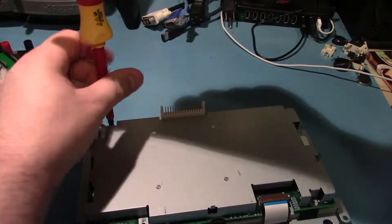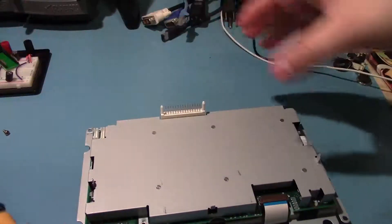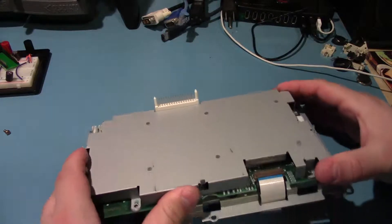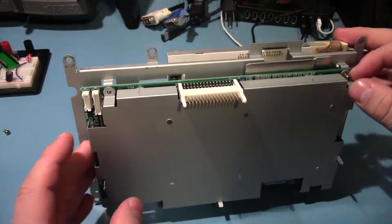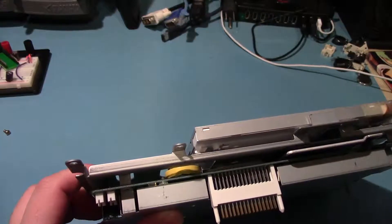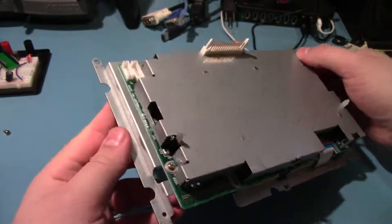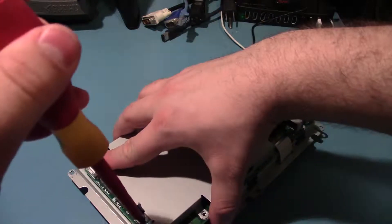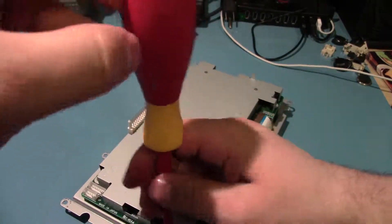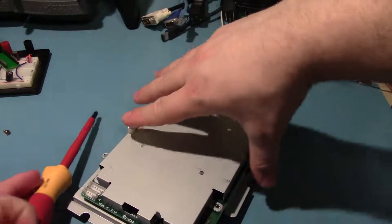This last one also has the grounding strap off — I'll remember which one this is. Looks like it's got some locking pins. Oh, there's one more screw. Let's see what the hell's holding this thing on. The screws all have a little dab of Loctite on them — it's always a sign of at least some level of quality.